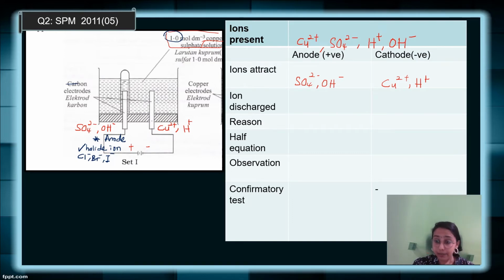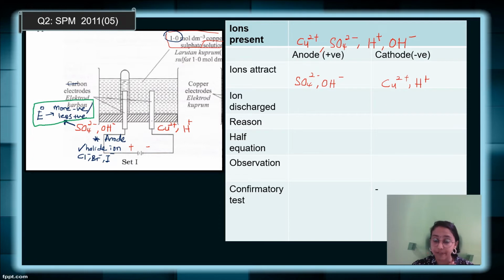Other than halide ions, if none of these are present in the solution, then we have to select the ions based on their standard potential value. What type of standard potential value do we have to consider for selection of the ions to be discharged? That should be the more negative value or less positive value. This is the rule that we have to follow when you want to choose the ions to be selectively discharged for the anode if the solution is concentrated.